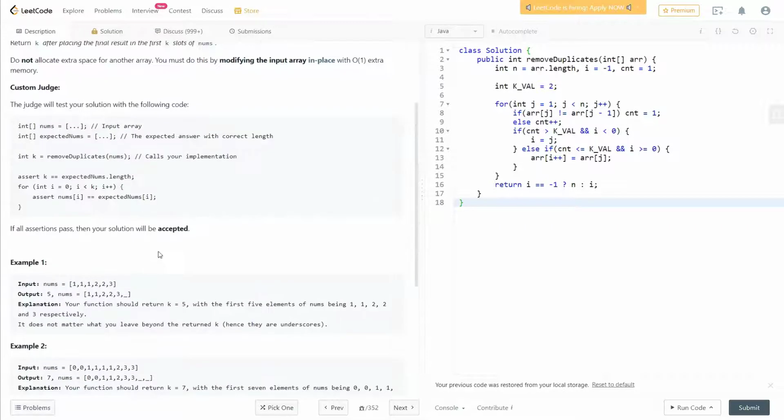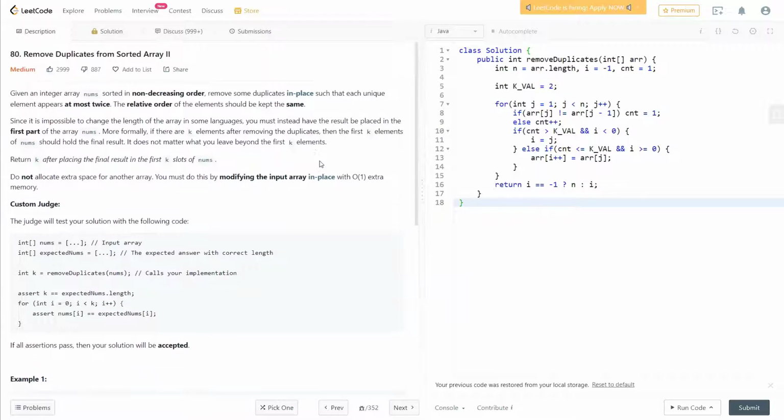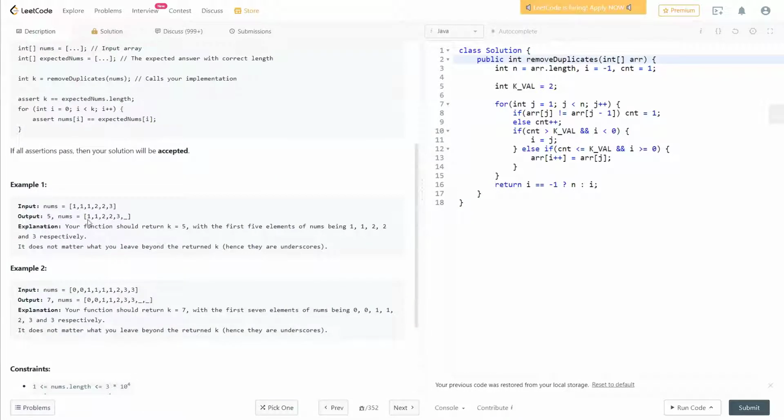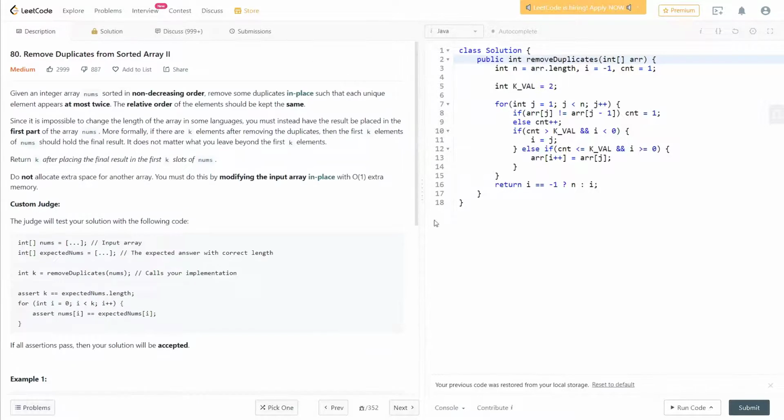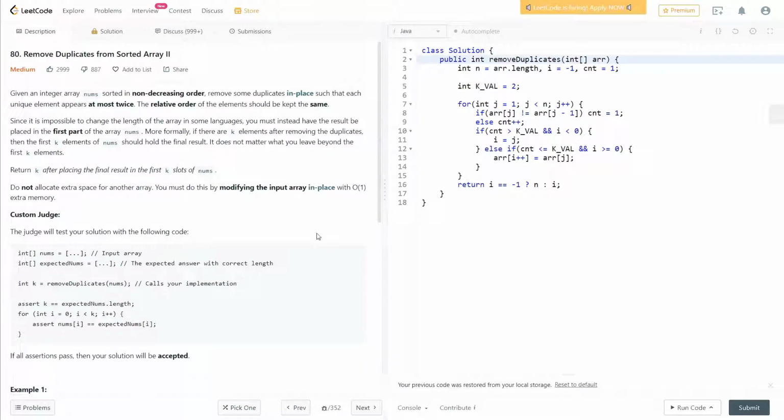And another thing, since we can't modify the arrays in all the languages, like in C we can't dynamically change the given static array, what we have to do is put all the elements from the start, and the last elements can be anything, since they won't be checked. And we have to return k, that is the size up to which my elements are there. So if we have removed one element, the answer would be this array's length minus 1. If we had removed two elements, the answer would be this whole length minus 2. So I think you have got the idea about the problem. Let's check the code.